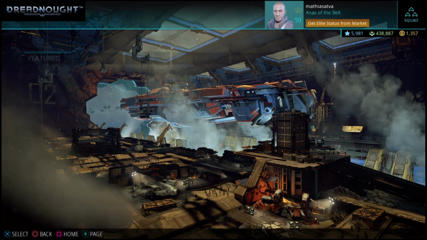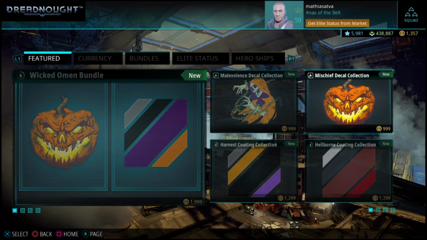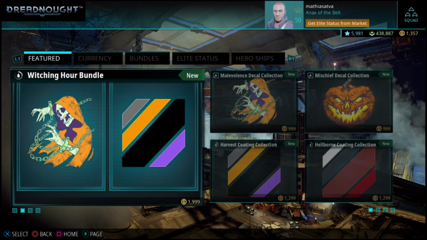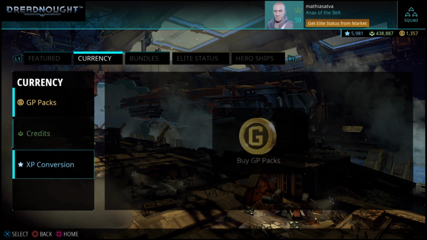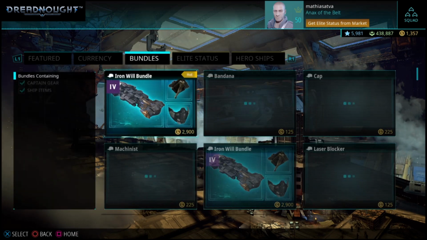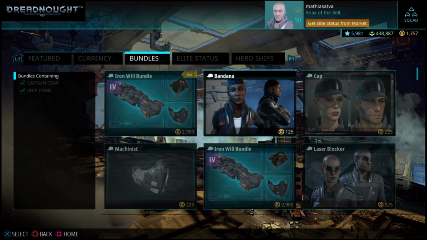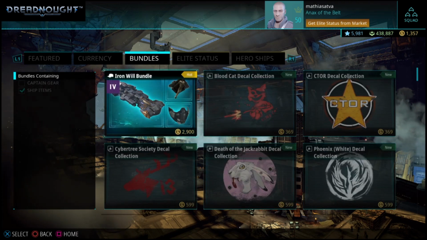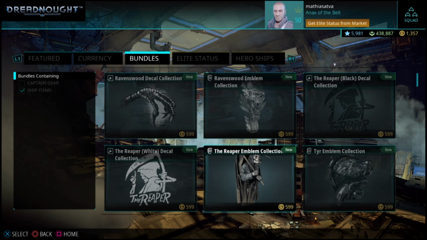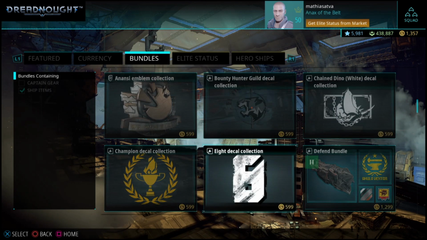Here we go into the market. We see the Wicked Omen bundle. This is where they're going to have the new features in the market. Here we have the currency. Nothing really has changed here except it's a lot less laggy than it used to be. Now we're over here in the bundles section, and you can actually sort your bundles. Here I'm removing the captain gear so I can take a look at the ship items much easier. A lot new forecastle art, a lot new decals, really good stuff.